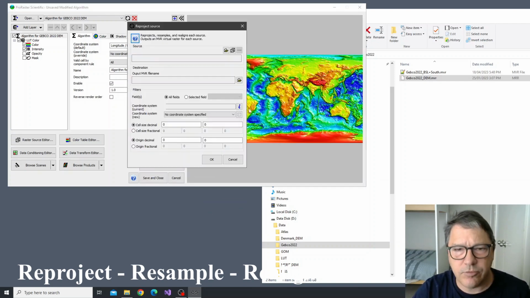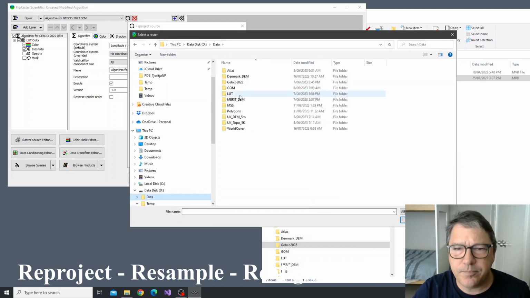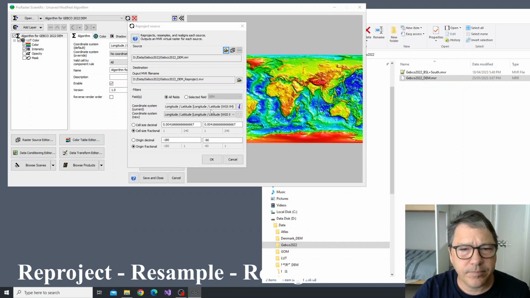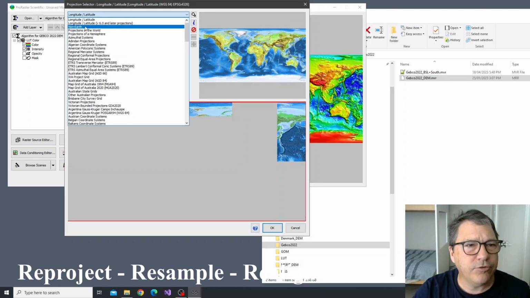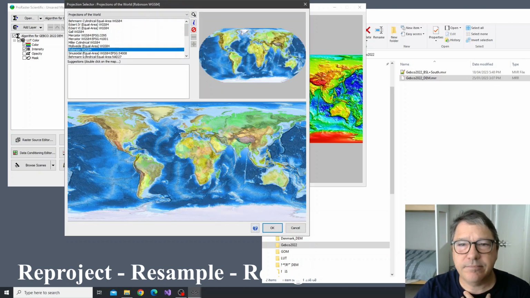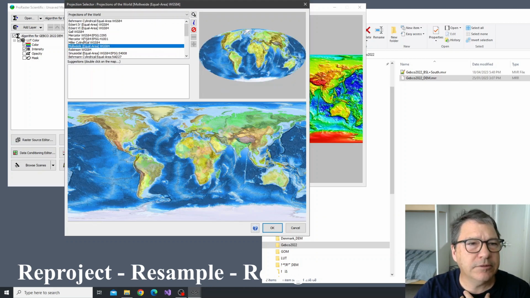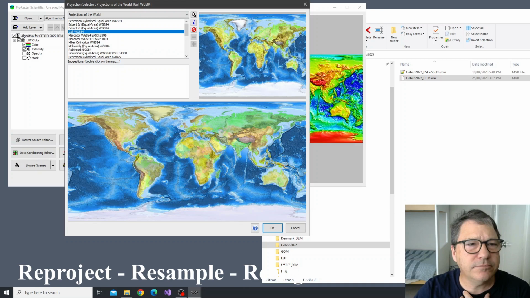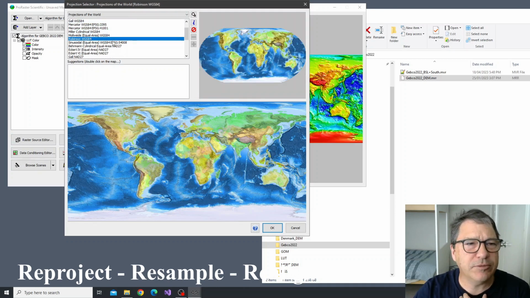So reproject, hit reproject, load up Jebco. It tells me that my current coordinate system is lat long, and so we'll go in and select a new coordinate system. So we'll go to projections of the world. Robinson perhaps, or Mollweide, or Gall, Miller, Robinson. Let's try Robinson.